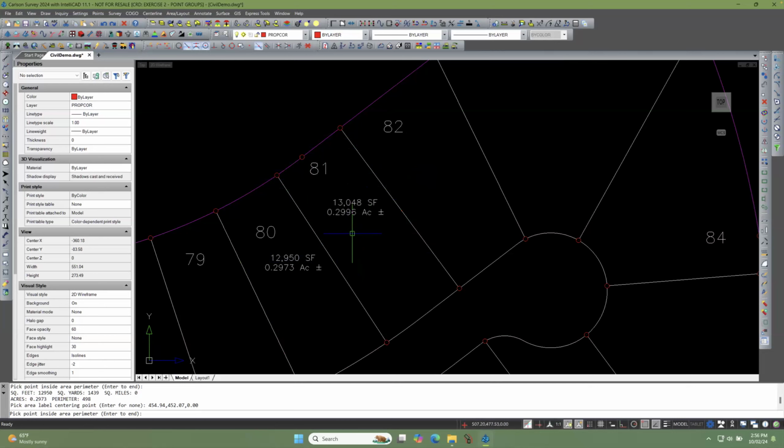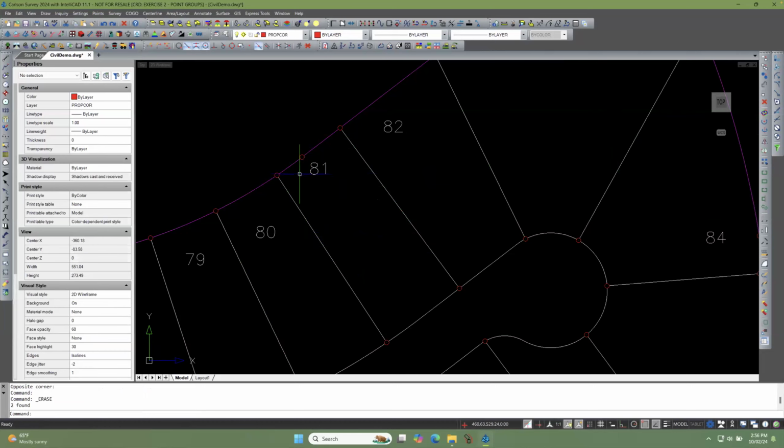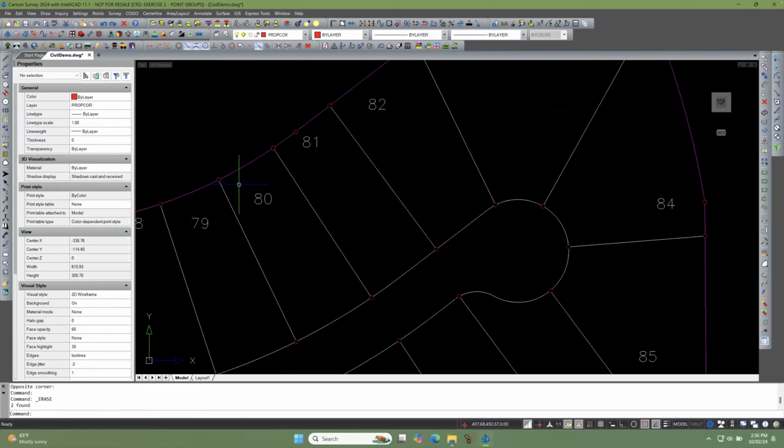Now it has to be a closed boundary for that to work. So those two were. So I could have done it that way. But you're right, you can use those points to do it. But when you do it by points, when you go around an arc, you have to make sure to tell it that that's an arced boundary.